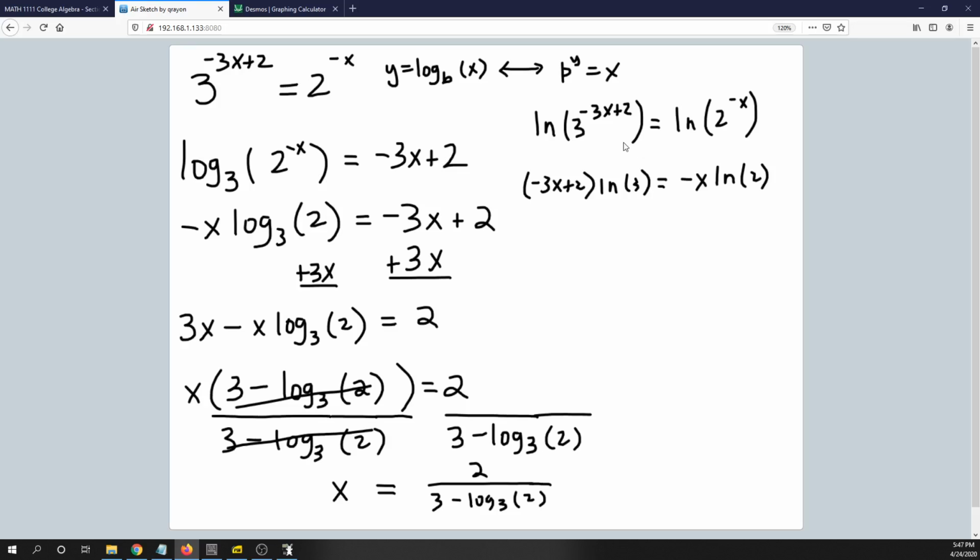The only downside I see to this, it's good to know how to do it both ways, right? But the downside to this is that the algebra is going to be more complicated. Here, I don't think the algebra was too bad. I think it's slightly simpler this way. So that's the reason why I explained it this way and not this way. So you're free to use whichever way you find is simpler to do the problem. That's the way you should do it, as long as you're getting the correct answers.